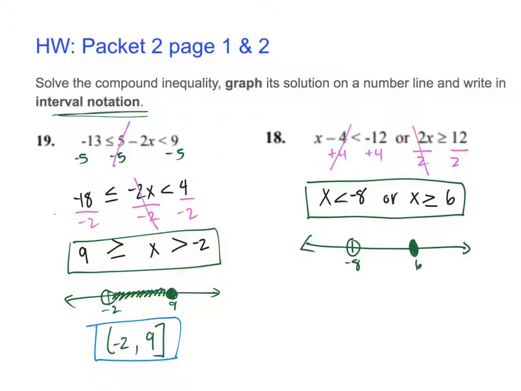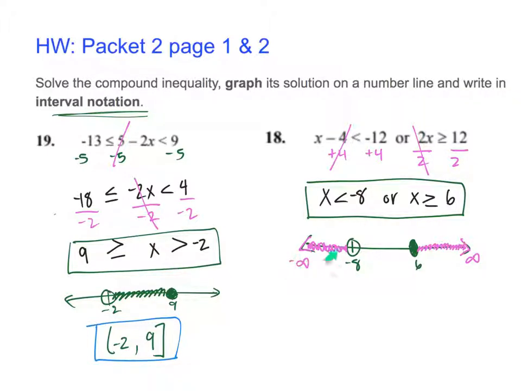And so if we focus in on this one here, x is less than negative 8. So if here's negative 8, x has to be less than, so it's going to be shading to the left. So I'm shading towards this side, so I'm heading towards negative infinity. Whereas this one, x is bigger than or equal to 6, so that means that I'm going to be shading this side where numbers are bigger than 6, so I'm heading towards positive infinity.